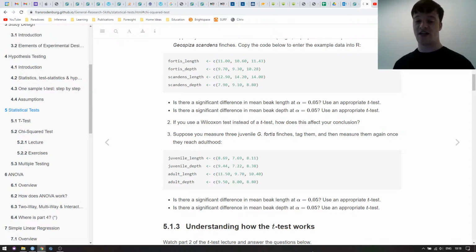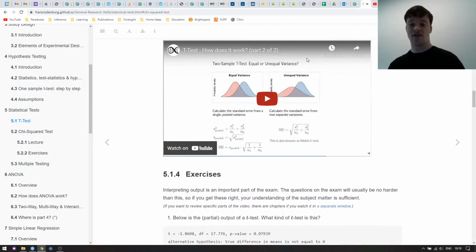And the reason the data are paired is because you can reasonably assume that a bird that already had a large beak when it was young almost certainly still has a large beak when it reaches adulthood. So these data are correlated. Yeah, so the only thing that differs is you choose the paired version of the test, and other than that it works the same. Okay, then we had the second one.